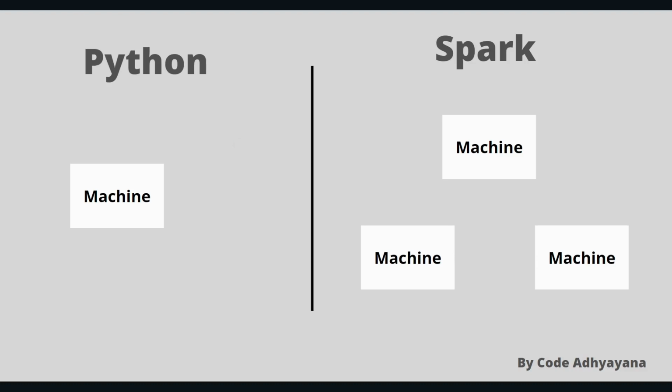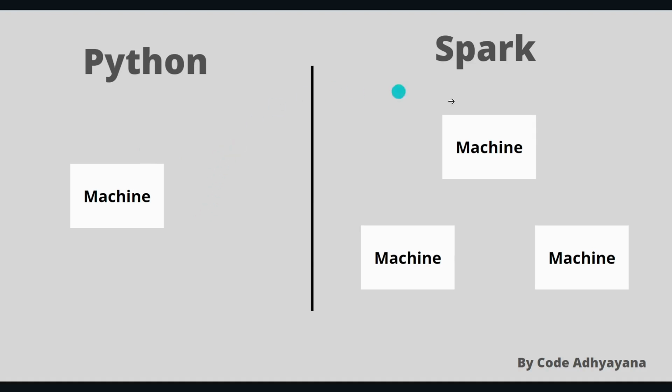Hi, in this video we are going to discuss the Spark framework. We'll start with a basic comparison between Python and Spark, where Python is more like a general purpose programming language. Let's assume that we have created one Python ETL solution and this solution is taking around 3 hours to process one particular data set because there is only one particular machine, so it has limited IO resources available.